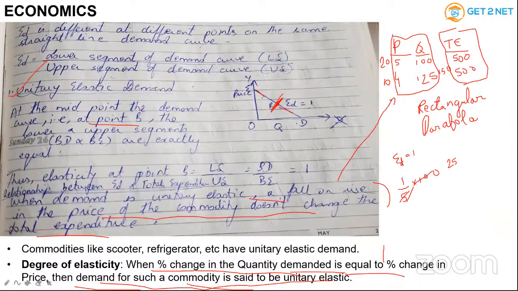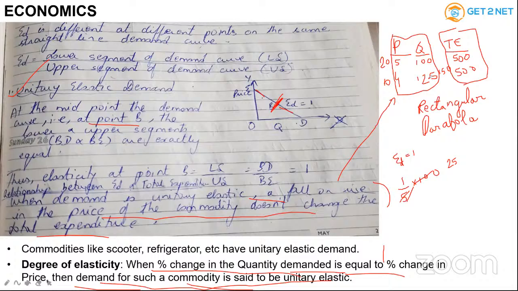But if you see only the unitary elastic demand rules, 2 rules are satisfied here. So we have to check all the 3 rules. Okay, understood or not? In order to find out whether this particular thing is coming under unitary elastic or not, you have to take into consideration 3 conditions. Only then you can say that it is a unitary elastic demand. Clear or not? Any doubt? Akanksha and Litika, do you have any doubt? No, ma'am. Okay.